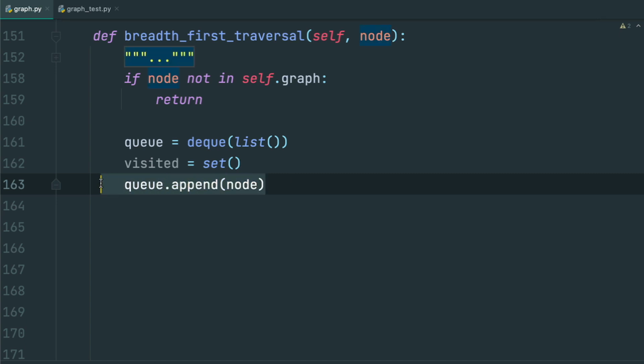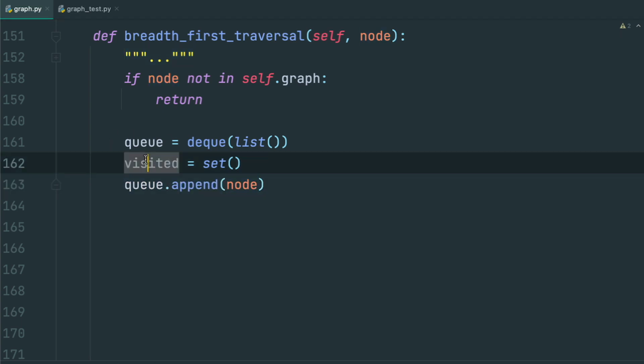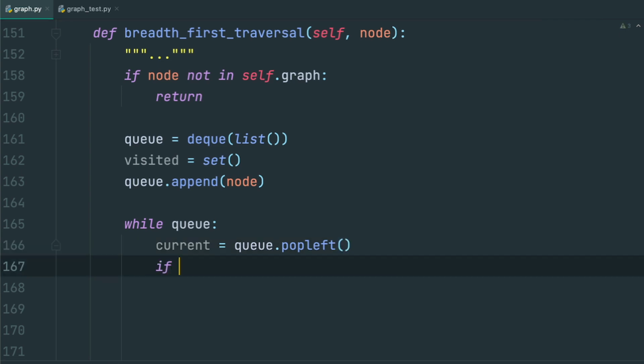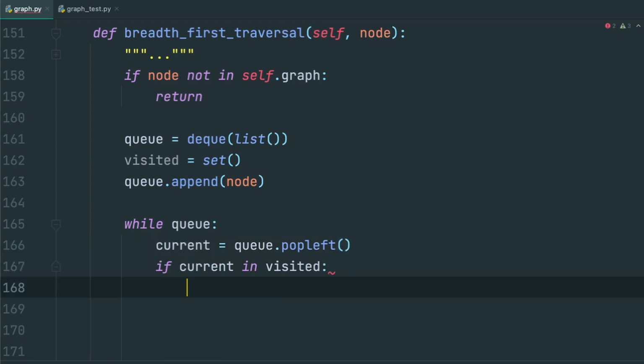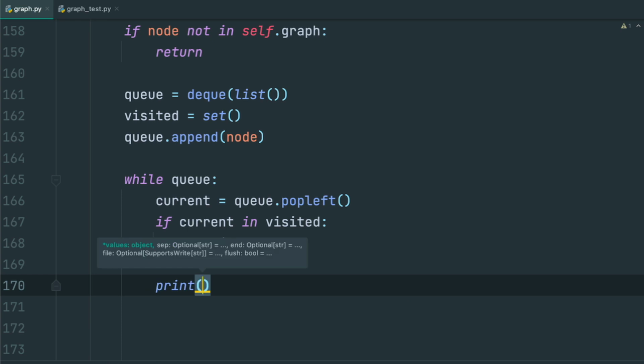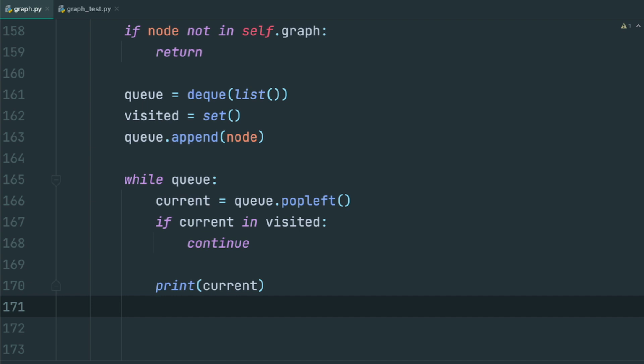So iterating over the queue basically consists of two steps. The first one is popping an item from the queue, and the next one is basically inserting new nodes to the queue. But remember, we need to validate before inserting a node to the queue if that node is already visited or not. So basically we are going until we have items in our queue. We pop an item from our queue. We validate if the current node is in visited. If so, we can just continue popping items from our queue. Otherwise, if it's not visited yet, we can just visit it, and we can do that with a print statement. And next, a very important step in your coding interview, after you visit a node, you need to mark it as visited.